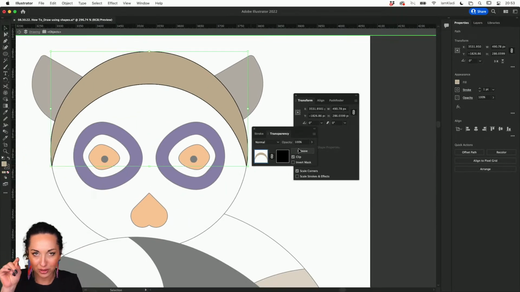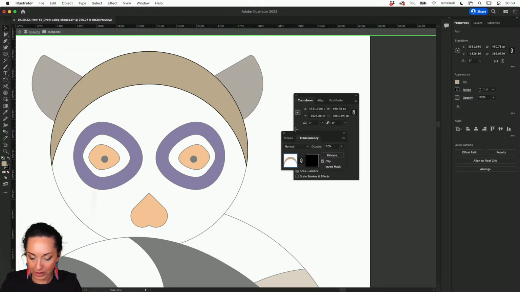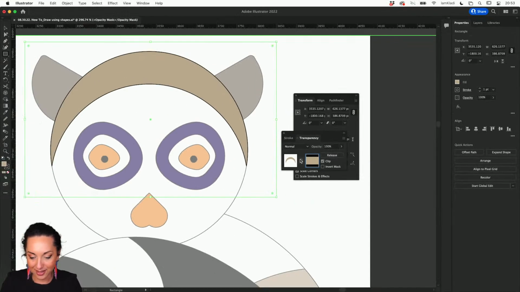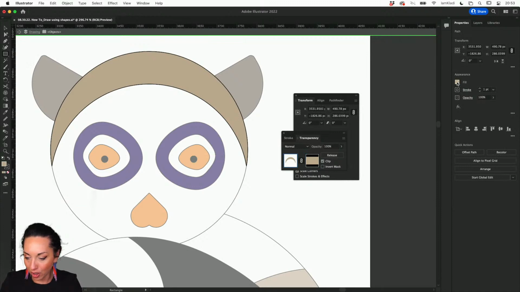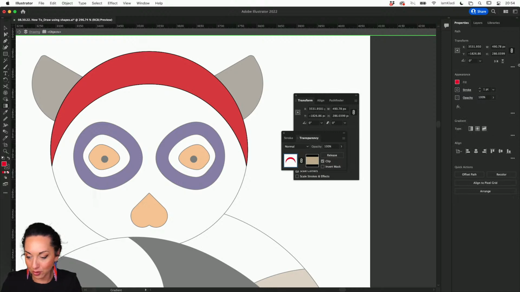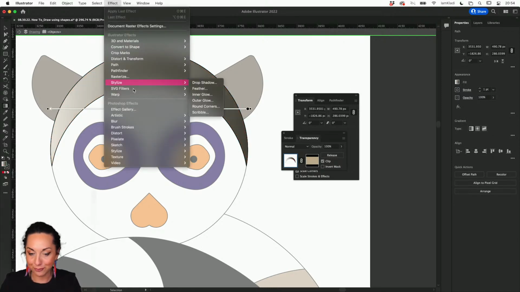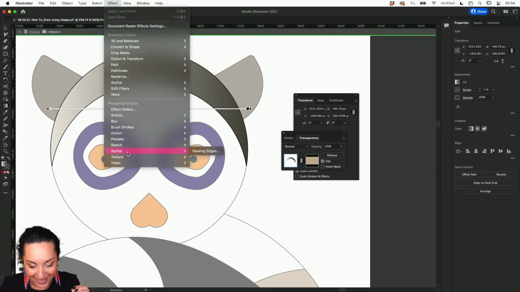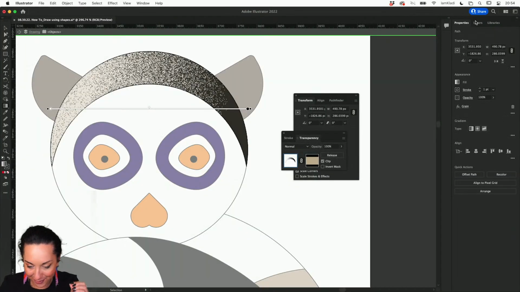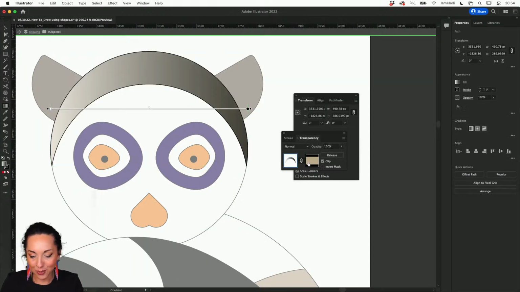By the way, there is a tutorial on how to make a grain effect on my Instagram if you want to watch more. Select the mask and create a rectangle, which sits in the mask. Make sure to pick a different color for this mask that you've created. Then on your rectangle, apply a gradient and head to Effect, Texture, Grain. It will allow you to create the grain effect that you want to apply.